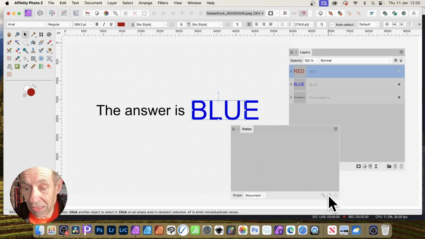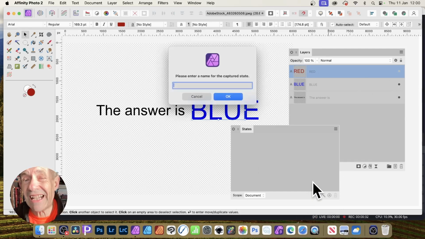So here, I can go here to the plus. And again, the key thing is position is not stored or scale, which is a pity. I wish it was, but it's not. Unfortunately, it's purely the visibility and the layer effect. Of course, you can get around that by using layer effects with a color overlay. That's a possibility. Okay, so what you can do is now I'm going to go with the answer is blue.